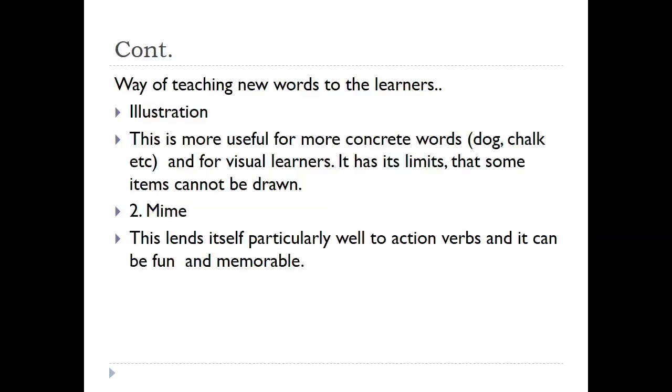Or maybe, let me say, when you are teaching your learners new words, illustration is one of the best methods that one can use. You have a word on a word card. You show it to the learners, and at the same time, you have a picture which defines that word. For example, the word dog. You show learners, this is the word dog. Can you read it? They repeat it, and here is a picture of the dog.